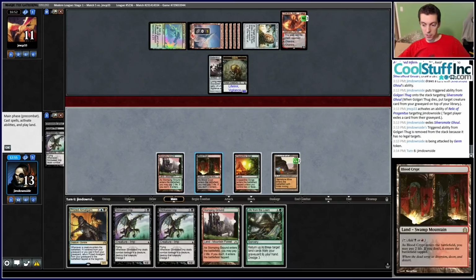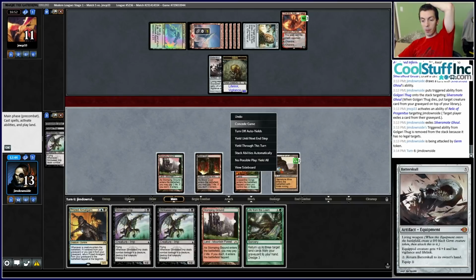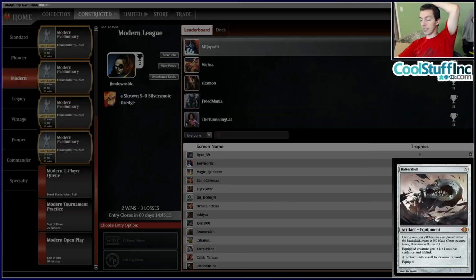All right, folks. Thanks. I think that's the end for us here. Once I get to untap, they can protect the Batterskull and bounce it and just get it back again. Man, this was the league from hell. I don't think I've ever faced so much adversity in a single league, let alone a CoolStuffInc.com video.